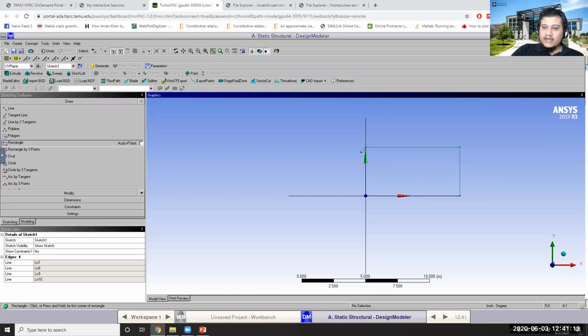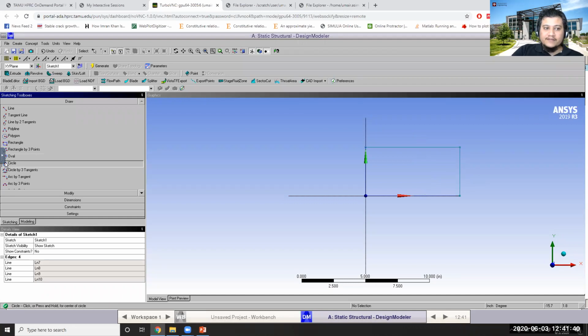Once you have done that, the next step is going to be creating a circle in the middle, or roughly in the middle. You can see that we don't know what the dimensions of the rectangle are, but we need to make sure that the dimensions are right, but we are not bothering about that. We are just creating all the features of the sketch which we need, and we'll dimension them later. So once that has been taken care of, let's create a circle in the middle.